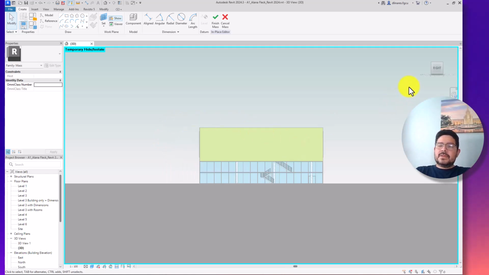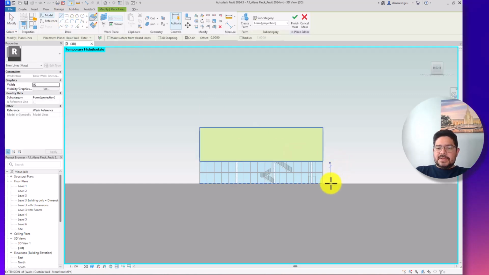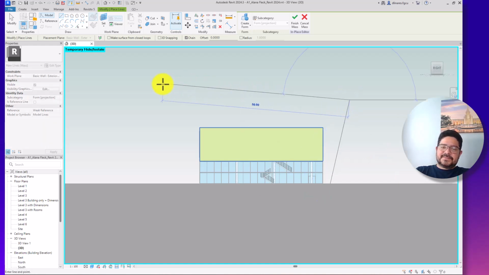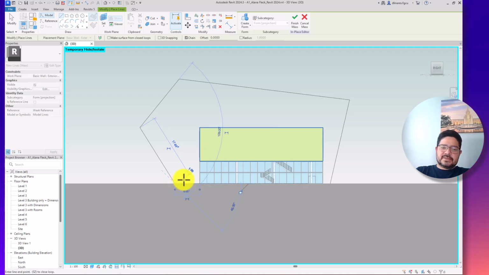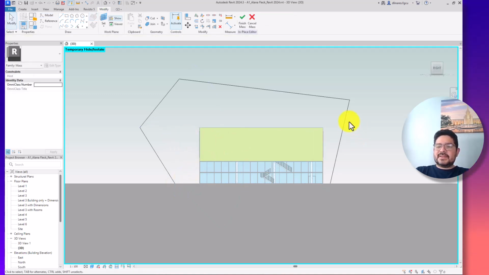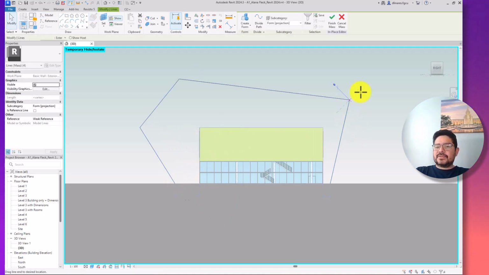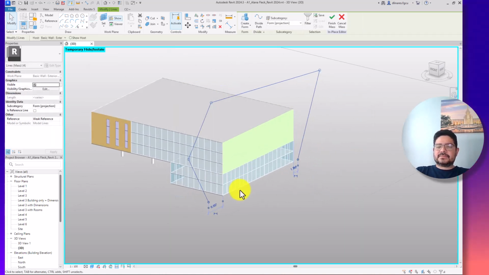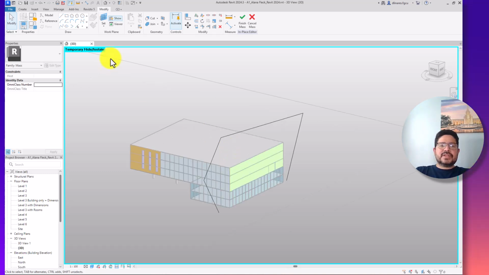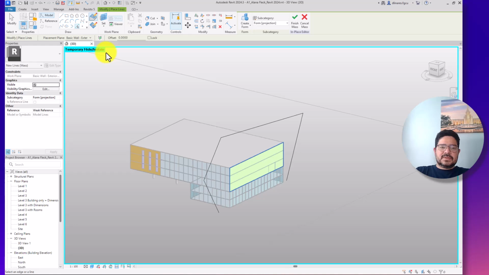Okay, now I'm just going to go to that perpendicular view, and then I'm going to draw some lines. This is a little bit random, but the shape of the shadow is something like this, approximately. You can move things around. I'm just going to move this vertex so it shows like this.